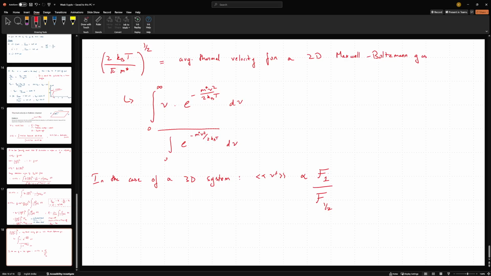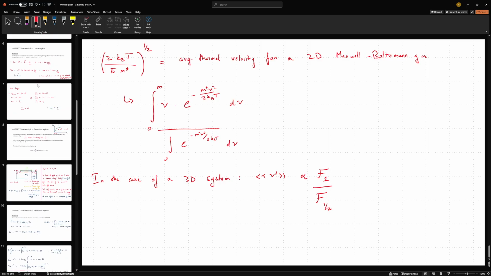So you may be asked questions like that, where you're given a 1D, 2D or 3D system and you're asked to find the unidirectional thermal velocity, average thermal velocity. So this kind of is the starting point for the analysis of the ballistic MOSFETs. So next session we shall talk about how the ideas of current saturation and linear behavior and all these things appear in the case of a ballistic MOSFET.